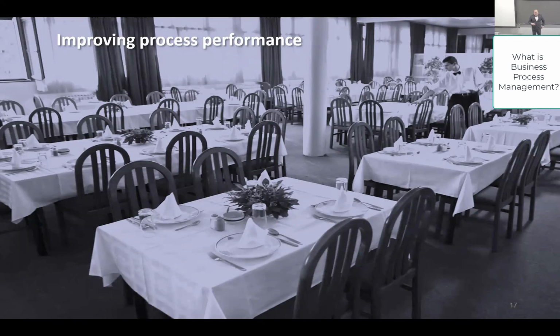So, and this is the funny thing about improving performance, or the challenging aspect of improving performance, is precisely that there are multiple dimensions. I mentioned three, but there are actually more. You need to be fast, you need to be cheap, and you need to be better. And in real life, you cannot have them all. If you want to improve in one, you often have to give up on the other.